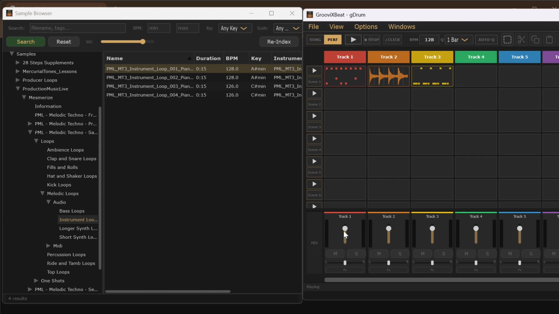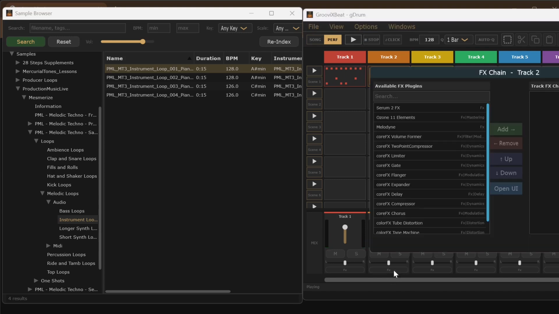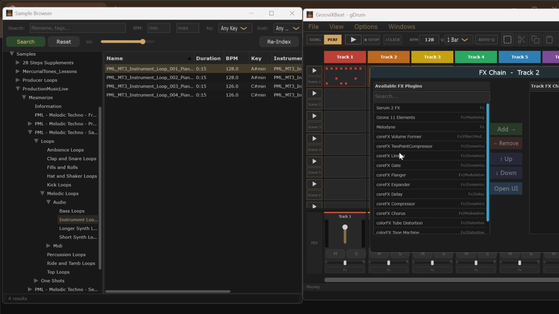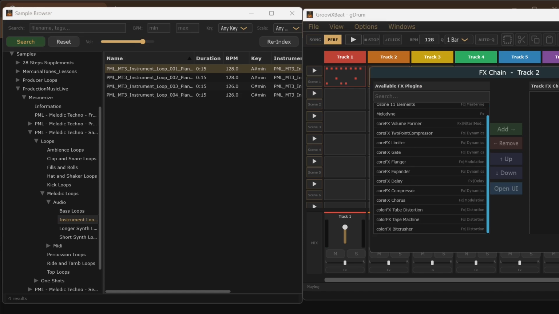What we have here is the mixer. Let me play this, and we can click here to start the entire scene together. Here we can control the volume up and down for individual tracks. We can also mute and solo, and you can use the pan to the left or right. You can also add effects over here. When you click on this, you will see all the effects available in your VST. You can select any of the VST effects, add it, and then control it.